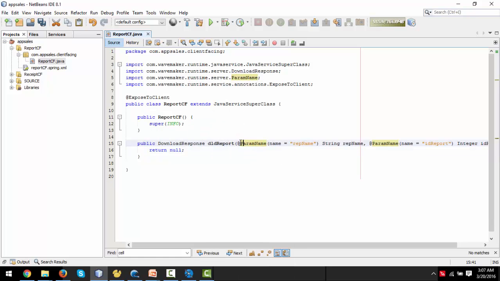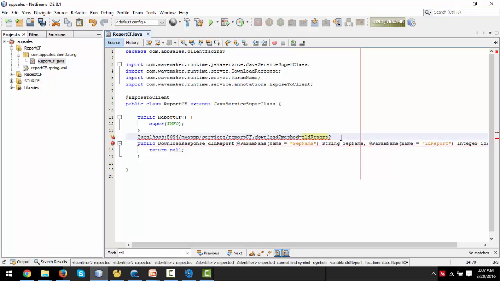Now this param name, what this means is that by a GET request, we're going to go localhost 8094 my app services, and then in services we're going to do report CF, and then we're going to invoke the download, and the method is going to be download report.